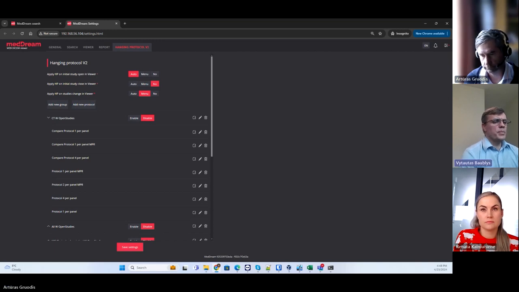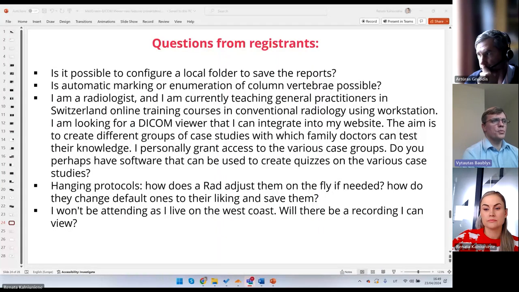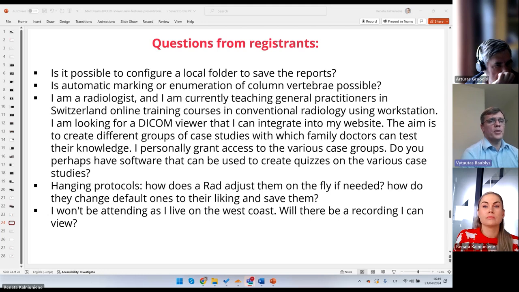Yes, and from another perspective, if the radiologists don't have the skills and don't like to dive deep into how to configure our hanging protocols, it's always recommended to ask their support person and explain how the order of the hanging protocol must be done and what is to be changed, and then the support person could change it and save it for them. So if they do this exercise once, next time they will use the hanging protocol simply as they like.